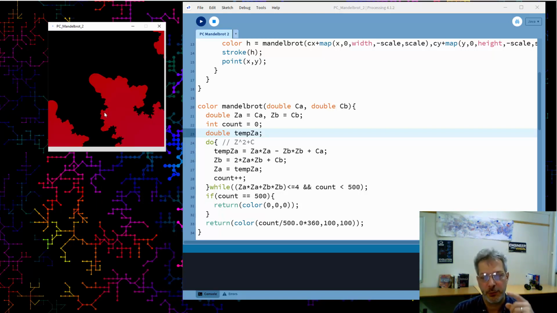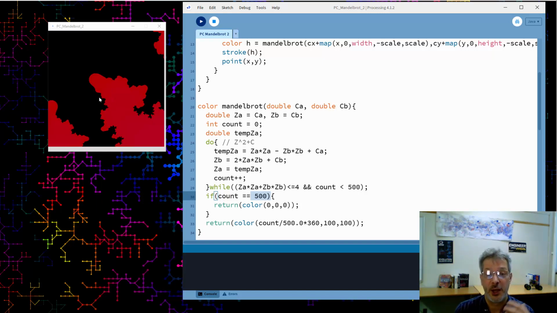And the reason for that is our count loop stops at 500, which means there are some points that we may be counting as part of the Mandelbrot set that shouldn't be. So some of these black points might take more than 500 iterations to exceed 2 and start to diverge. And so if we set that count value right here, our limit, at a higher limit, then we might get finer detail in the edges.